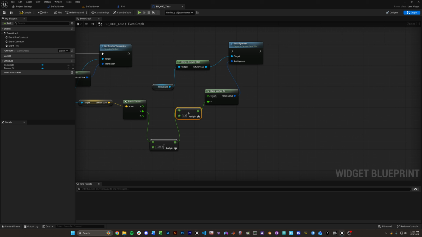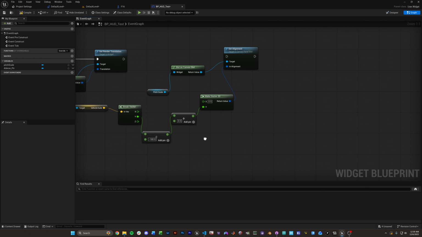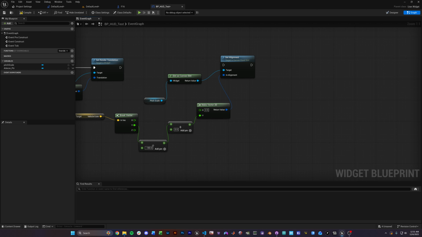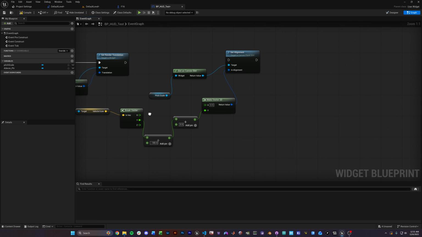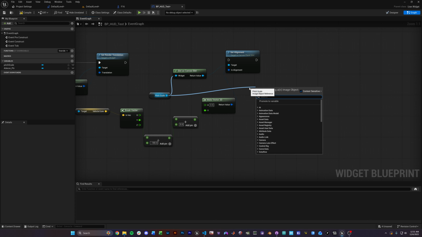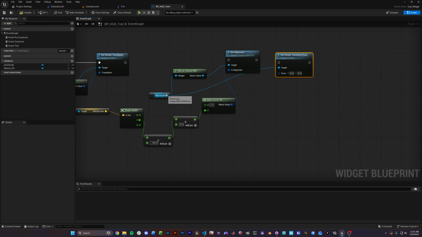But if you notice when I was flying it, it also rotates. Yeah, that's right. So we also want to rotate this with bank angle, which we already have. So this is going to set the alignment. What we also want to do is set render transform pivot. I'll show what this is in a second.